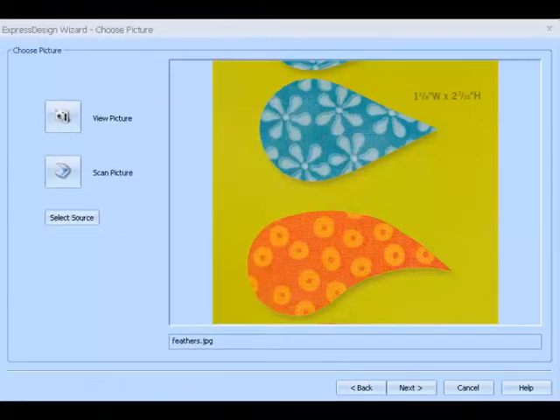In Express Design Wizard, whether it be in 3D, 4D, 5D, or in the upcoming 6D, you can go through the wizard and go through the Express Trace section, and you can open up your scanned image, but you're not going to be able to get a good trace of an image that's as complicated as this. So I'll show you how you can simplify the image considerably to get a scan that's going to work for you.